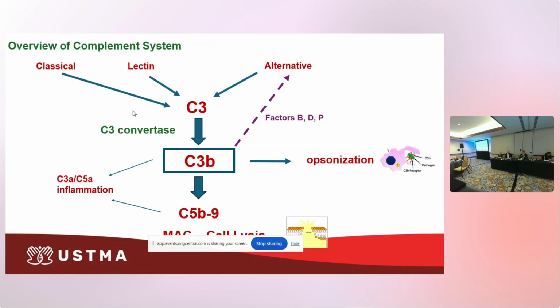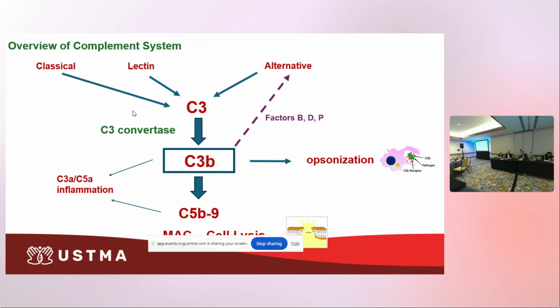So C3 gets converted to C3b by an enzyme called C3 convertase. And when the C3b is formed, the factors B, D, and P propagate this whole cycle of C3 to C3b production. And a lot of the C3b gets produced. So again, very low levels of C3b are always being produced. But if the body needs more C3b, so in the face of infection, you will need more C3b, and more is being produced. And what does the C3b actually do? What it does is basically opsonization. So it coats the surface of the bacteria, and it can be easily detected by the cells that need to take care of it.